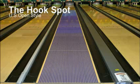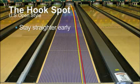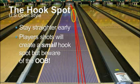When the pattern is fresh, you should stay straighter on these lanes and play up the boards to get to the pocket. You don't want to be throwing the ball away from the pocket early because you don't want to be creating any possibility for more change in direction than you need. Keeping it simple will work. As you burn a little spot in it, remember, your reactive resin bowling ball removes oil. You want to move a bit left and catch a bit of oil to the left of you to be able to get the ball to the same break point. And so you follow it in. And eventually, a teeny weeny hook spot will open up down there where that yellow circle is.